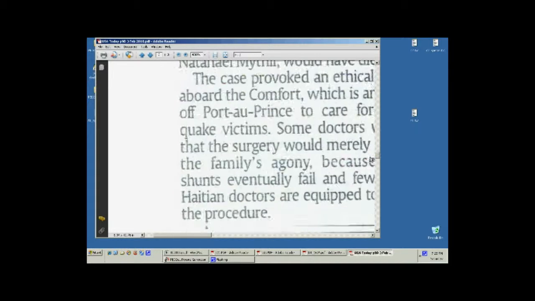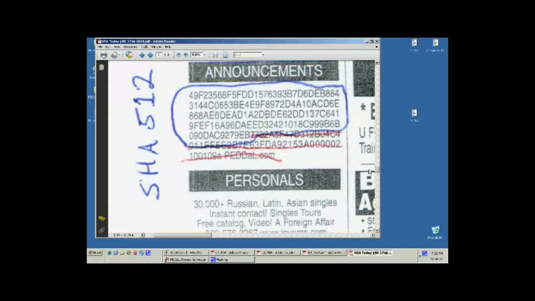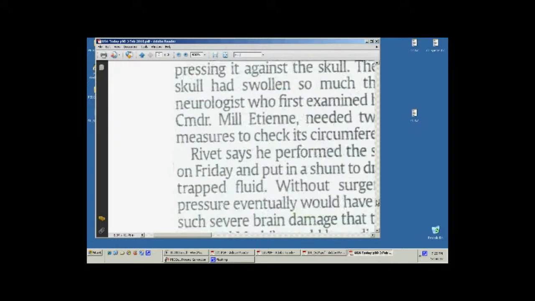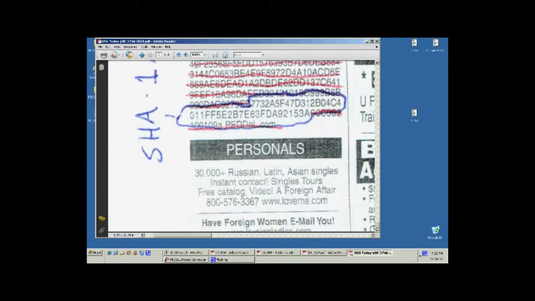I have another copy of this article, this classified ad, in which the SHA-512 portion is circled in blue and everything else is crossed out in red. And yet another one in which the SHA-1 hash is circled in blue and everything else is crossed out.